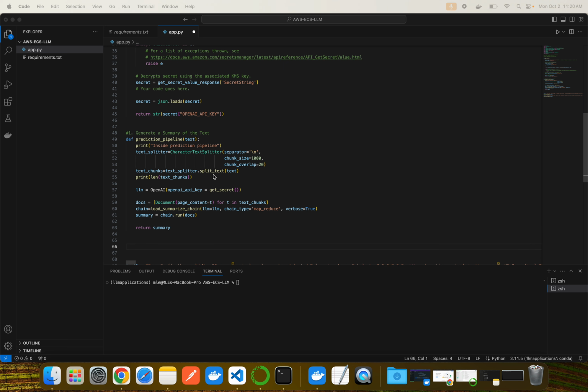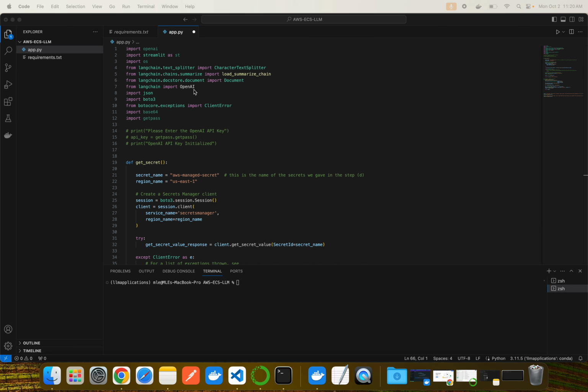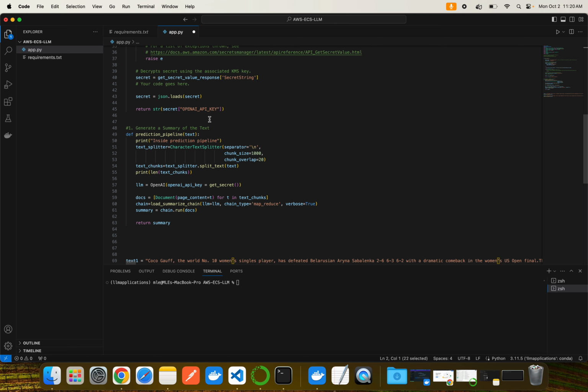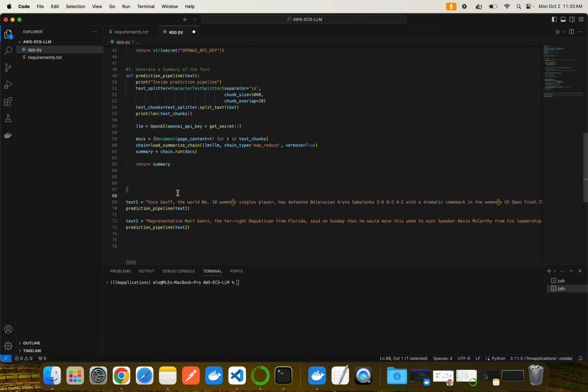The first thing I want you to do is go back to your packages, and I want you to import this particular thing: import streamlit as st. Once that is done, we just go down. We will be commenting out this piece of the code because we will not be calling the application from the terminal. We will rather be calling it through the browser where the Streamlit application would be running.